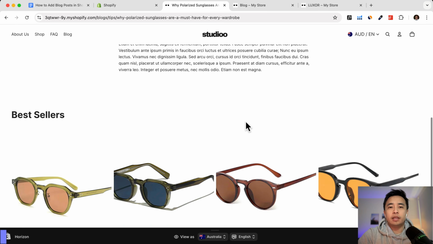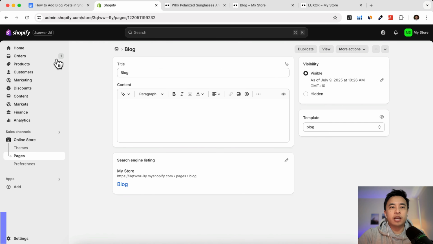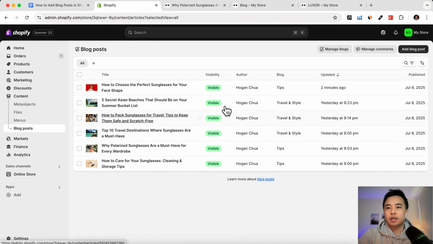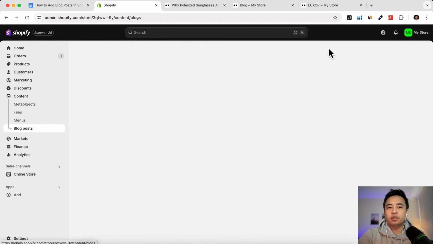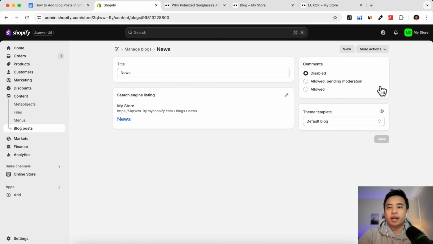Okay. One more thing that you can do is you can add and enable comments. So you can head back to your dashboard section here, and then go to content, go to blog posts, and then click on manage blogs. And then we can click into each individual one like this, and we can actually allow the comments.